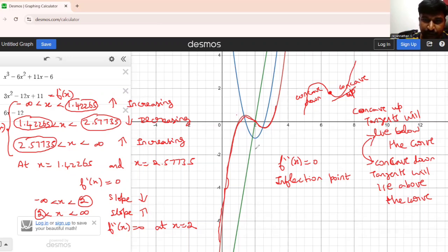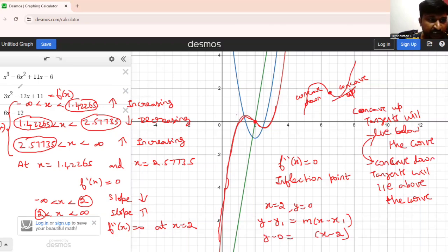We know how to write a tangent equation. So I'm talking about the point x equal to 2. At x equal to 2, I want to write the tangent equation. At x equal to 2, the y value is 0. That also you can know. We'll use the one-point slope form, y minus y1 equals slope times x minus x1. So x1 being 2 and y1 being 0, I need the slope.